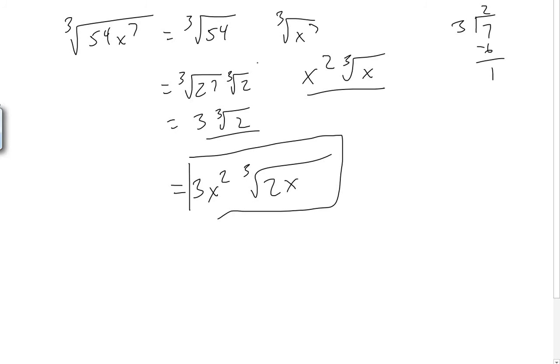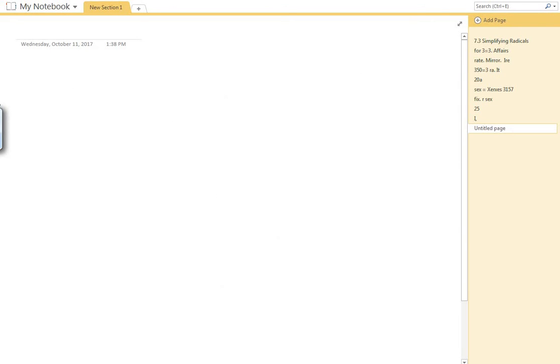It looks kind of like a lot, but all I'm doing is each piece individually. I'm taking the cube root of 54, I'm taking the cube root of x to the 7th. So go back and practice each of those pieces, and then fast forward back to this part of the video and see that I'm really just putting them together. The 3 and the x squared are on the outside, so I put them together on the outside. The 2 and the x are inside of a cube root, so I put them on the inside of the cube root. Let me do one more for you, and then I'll send you off to try the pre-problems of the day.